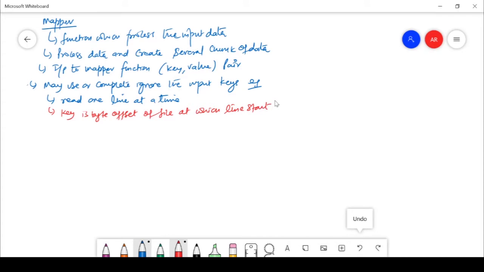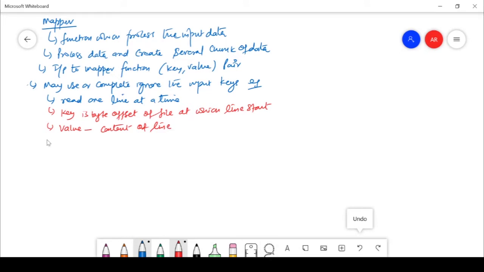You can ignore that also; it depends upon the process and the scenario where you need it. And in that scenario, the value was the content of the line, and we actually process this value. In the word count problem, we string tokenized, or segregated each and every word with a regular expression. It chunked each line into every word, and processed each and every word.